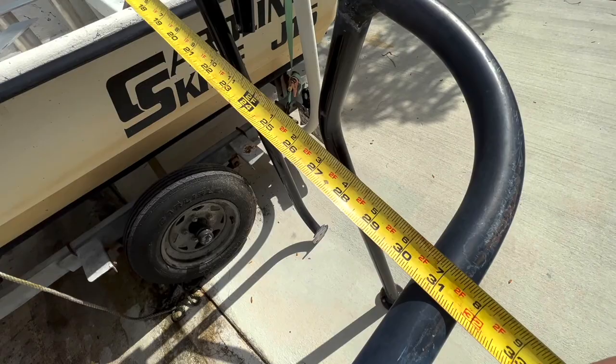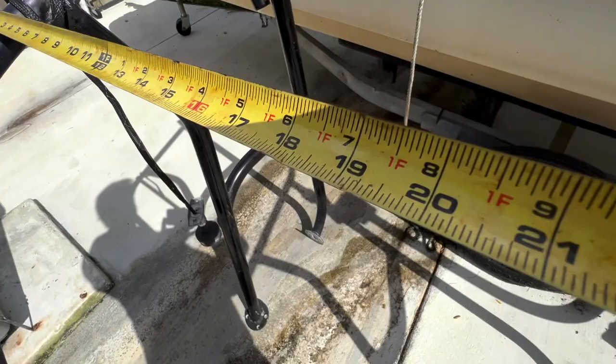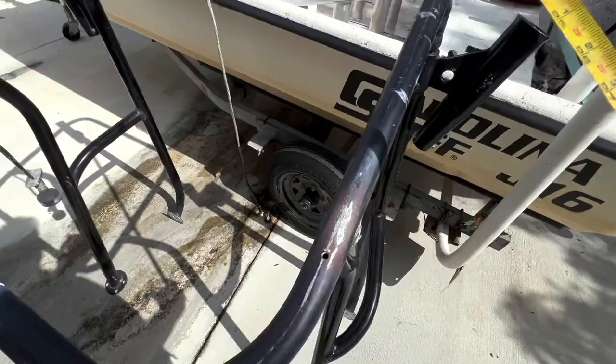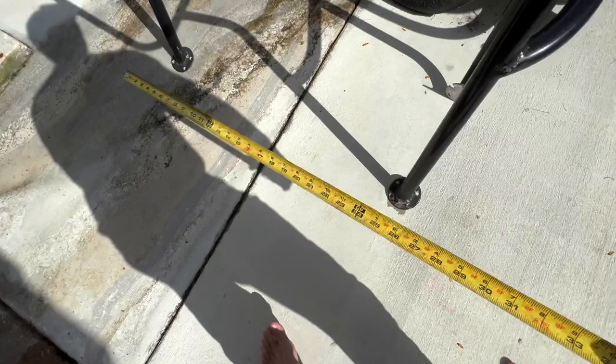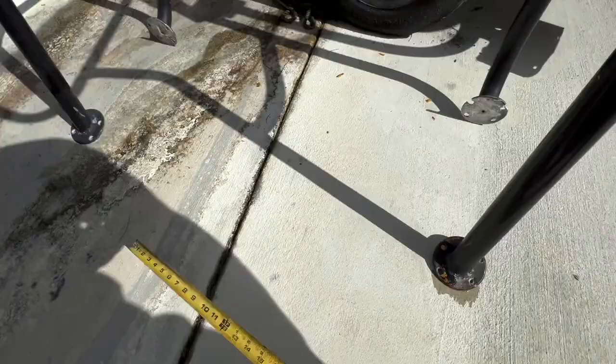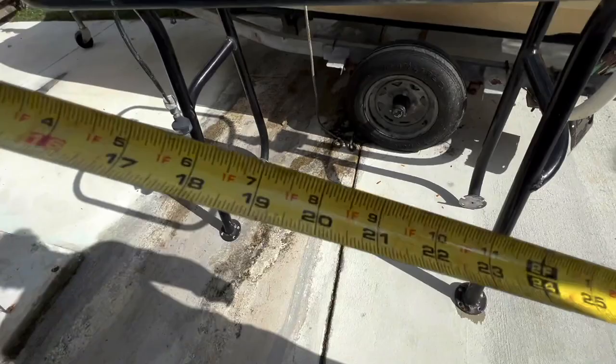Make sure it's the same. Yep, 32 inches by 39 and a half. And then the distance between the feet is 34 and 3/4. Love it. It's gonna be great, man.